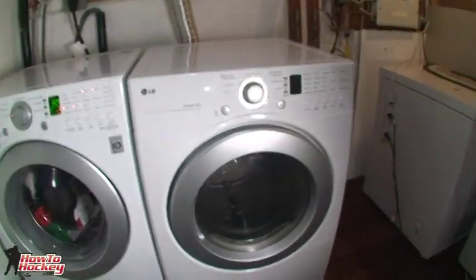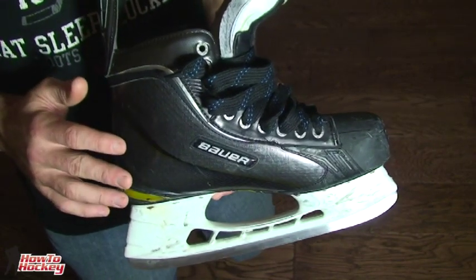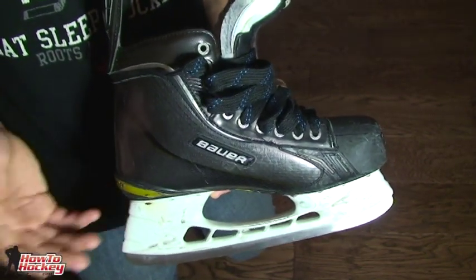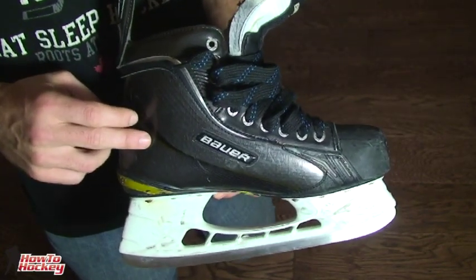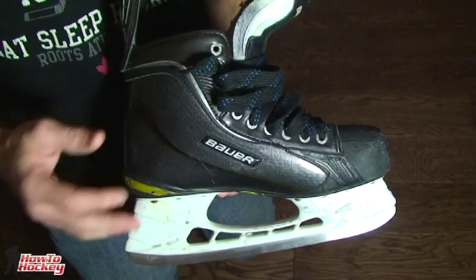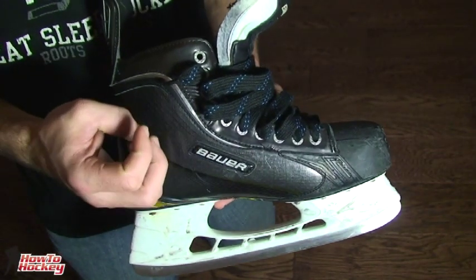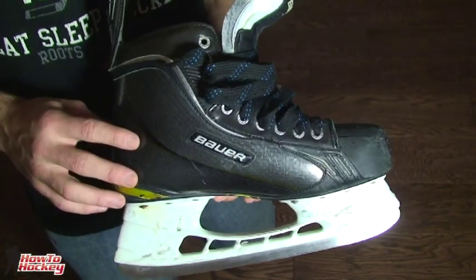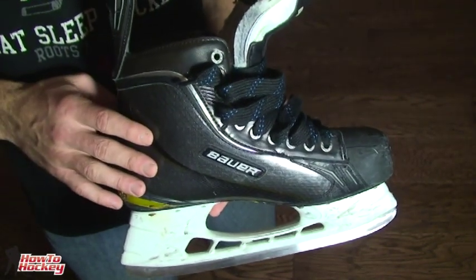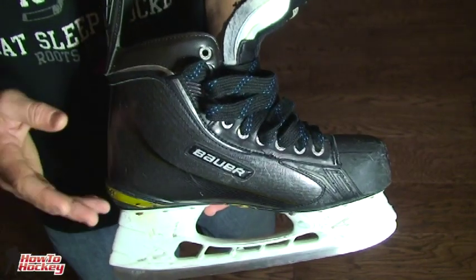I've dealt with every piece of equipment except for the skate, so let's tackle that. One problem is that some people just have really stinky feet. The big issue comes when they're wearing socks that already got stinky from working all day, and then they play really hard for an hour and sweat all that smell right into their skates. So use a fresh pair of socks before you start playing, bring a nice clean pair, put them on, skate, take them off. That's going to absorb some of the smell and sweat. I have really thin pairs of socks and I wear those three or four times, airing them out each time, then switch them out when they get really stinky.